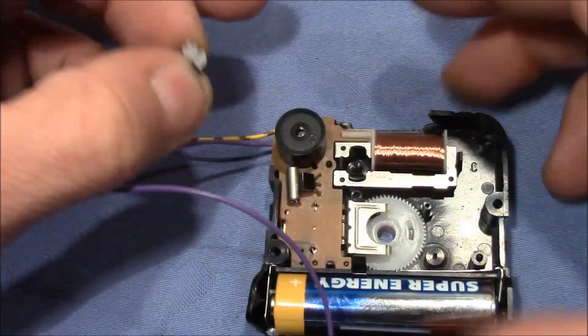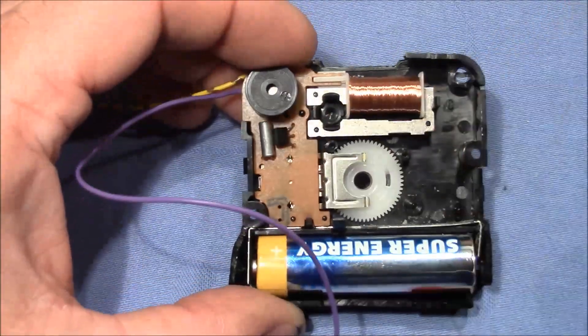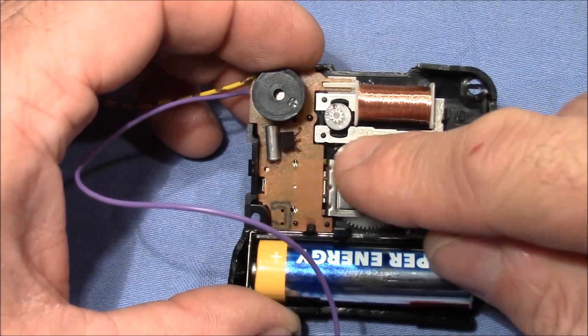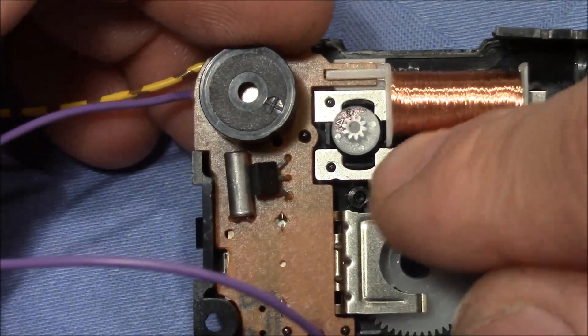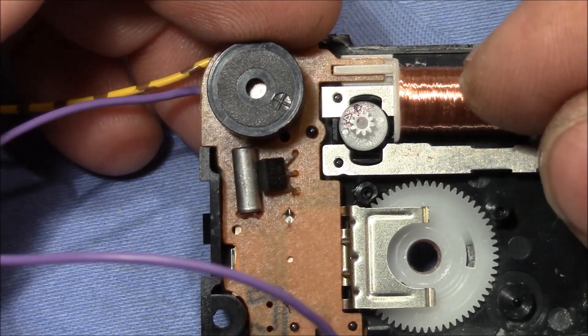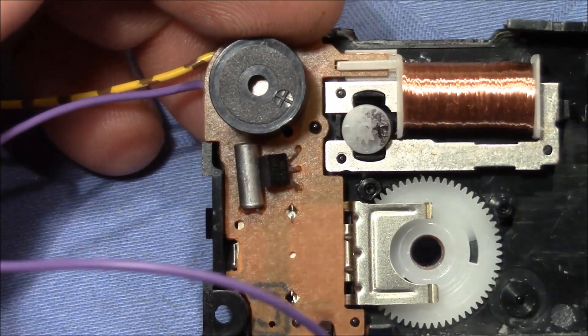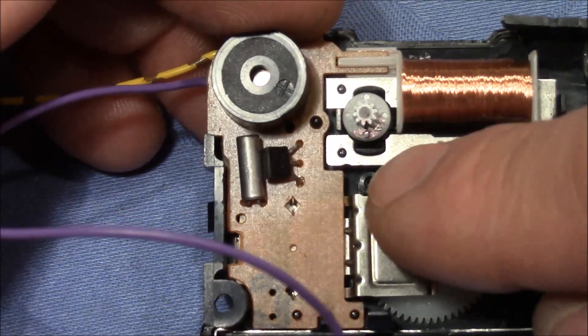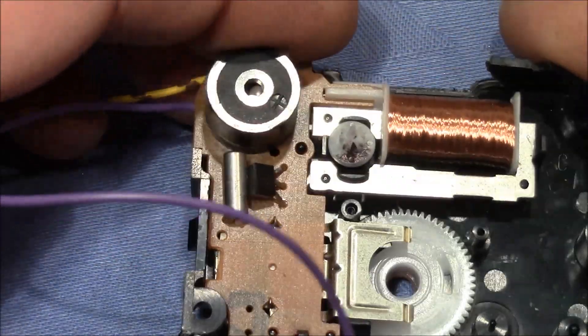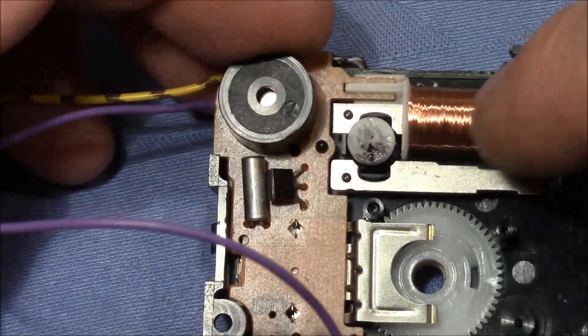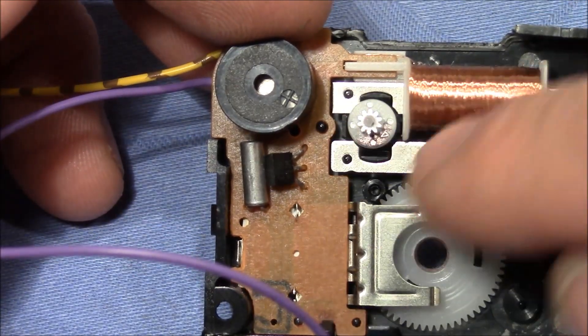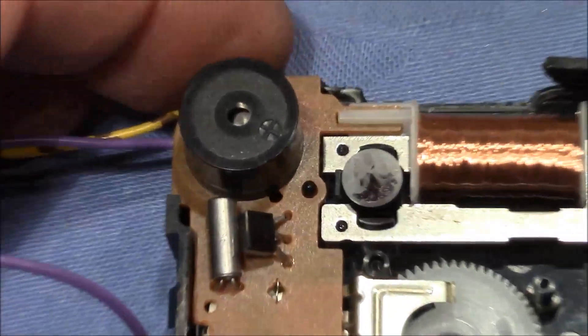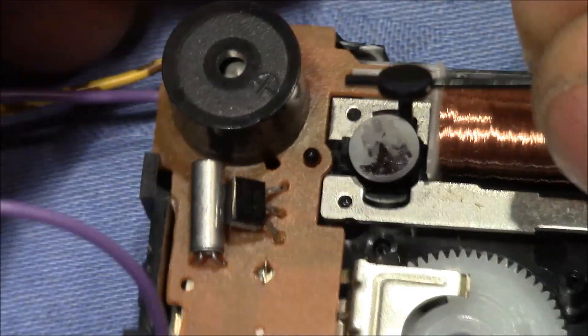Now you can imagine that when the magnetic field here changes north-south, south-north, that one time the little gear here gets attracted in this orientation and the next time it gets repelled. So it's kind of intuitive that something happens here, that there is force applied to this gear. But it doesn't explain why it is spinning when it's perfectly aligned. Currently it's just arbitrarily jumping around. Maybe if I can hold it steady in the very center, I can show you that it does spin actually.